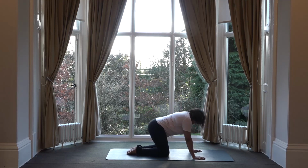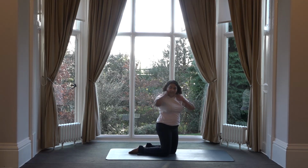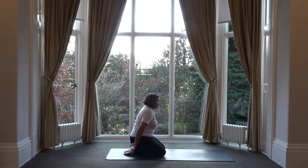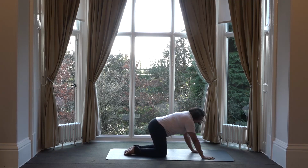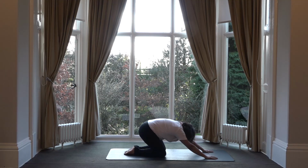And then we're going to come into the next version, which is a traction cat. So basically we're going to go into the position of child pose, but then we're not going to bring the buttocks to the heels. So we're going to stay somewhere a little bit away. So in this pose, we just walk the arms a little bit forward, and then we bring the back towards the back, and then we just stay here. So we're not going too far, and relax the shoulders.